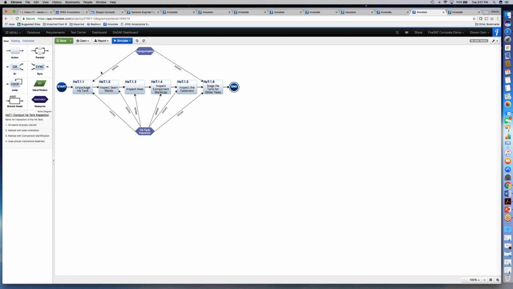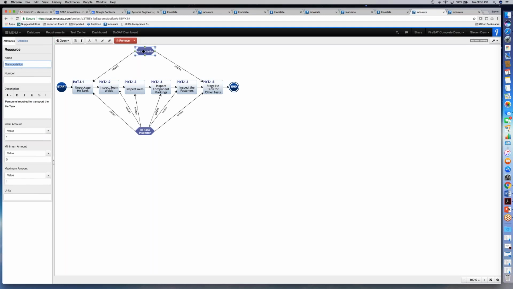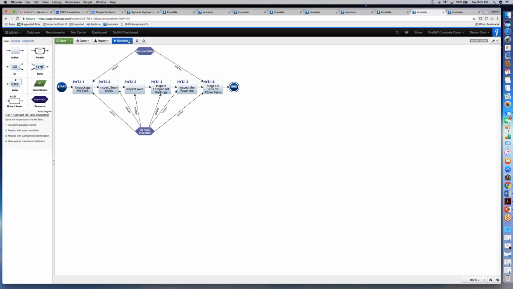Obviously, you could put other resources in, and I just put these in notionally to give you an idea of what that might look like. So to simulate it, to see if this process works, and of course it's a very linear, simple process, now I'm trying to say, well, how long is this going to take me? How many times do I have to do this? Those kinds of things might be factors. And of course, you can have much more complex test processes modeled here.